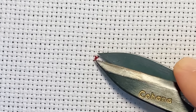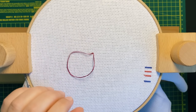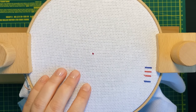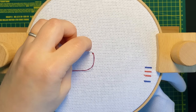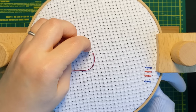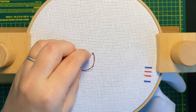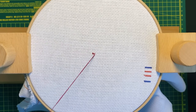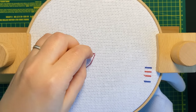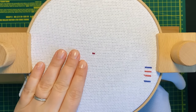There is going to be always a little bit of a tail left, but don't worry about it, because when I go to finish the top leg of my stitch, it has practically disappeared. If you are very, very perfectionist, you are going to see this. But in the bigger scheme of things, you are definitely not going to see that. So this was an absolute basic pin stitch.